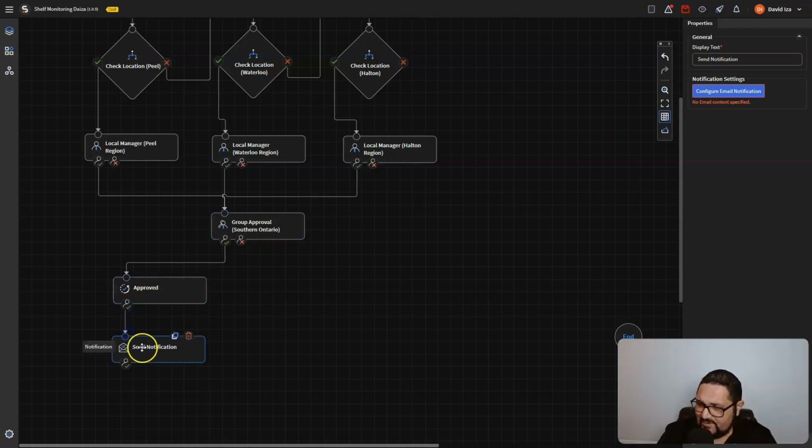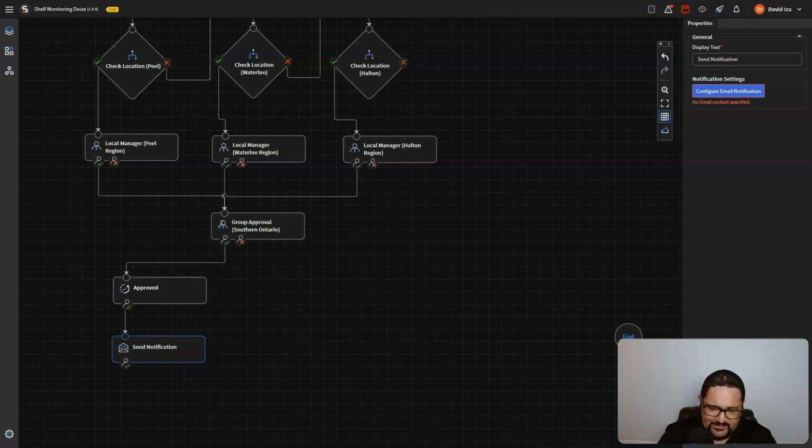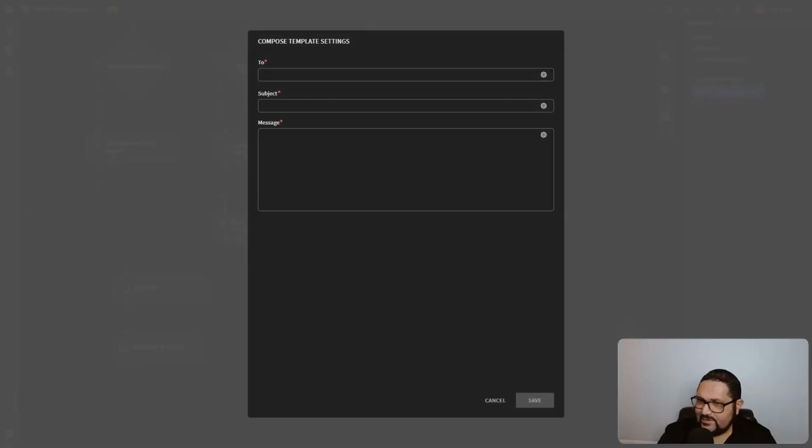So we're going to make the connection, and if we go over to the send notification section, we are going to give it a name that this actually has been approved by the auditor. And if we click the button here, we can configure an actual email message. Now this email is very interesting because there's a lot of fields in the email that can be automatically populated based on specific placeholders you choose.